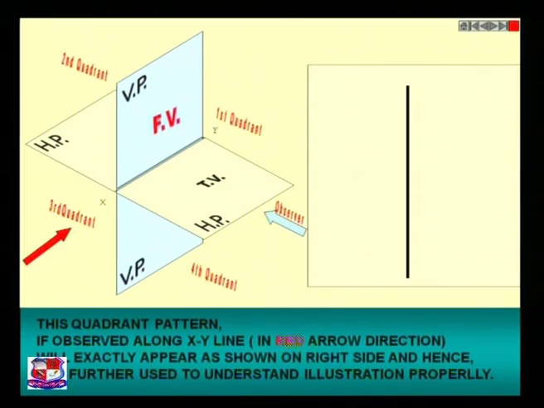See, we are seeing from this side, and you will see the proper quadrant feature. This is our horizontal plane. This is our vertical plane. This is the point where both get intersected over here. In 3D, you can see the graphical representation of this point. Now what will happen? X and Y would be in the same line, so I can see them only as one dot.